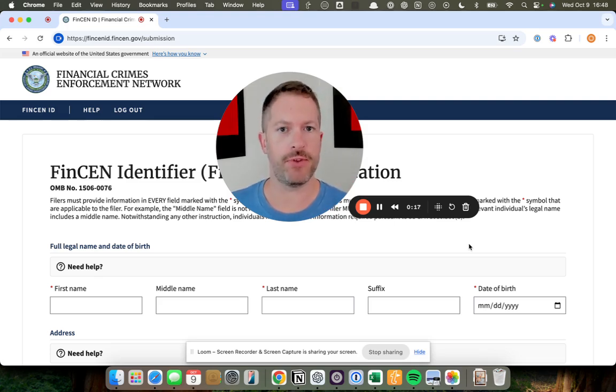And also, if you have to share your information with anyone else for a different business entity that perhaps you don't entirely own or control by yourself, you will have to provide this information to someone else, and you are able to use this FinCEN identification number rather than sharing all your sensitive information. So I think it's typically the easiest and best way to go, and it is very simple.